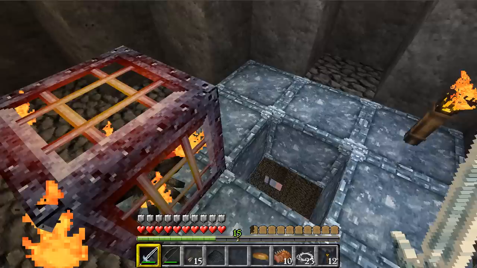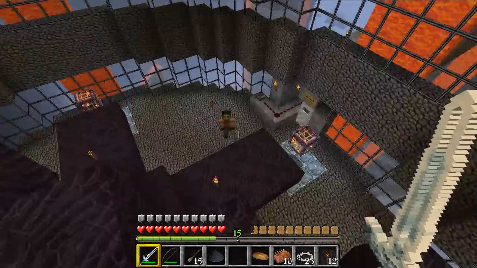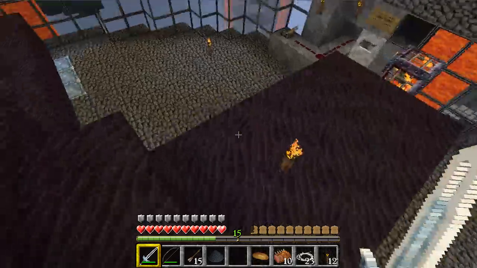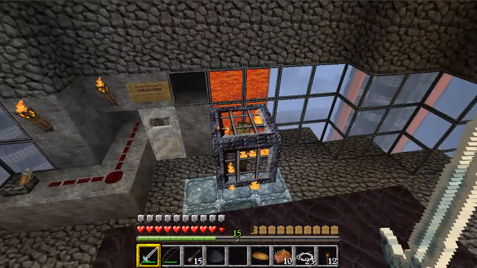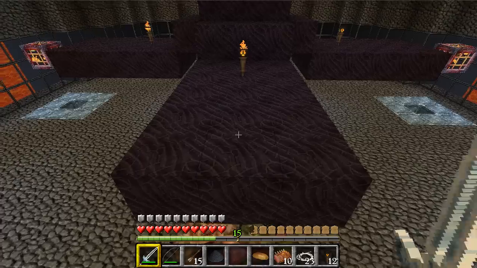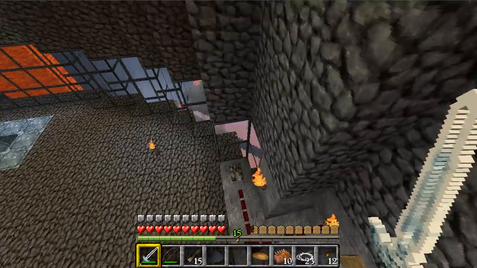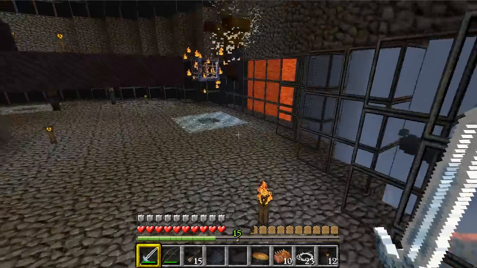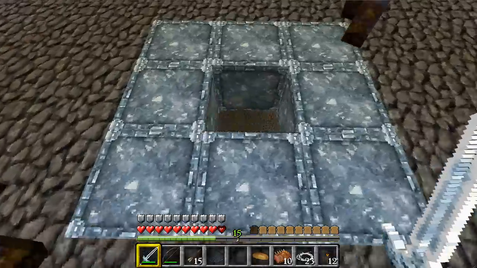Okay, there's a hole here. I'm jumping down. Okay, and this. Oh jeez. Checkpoint. Can I reach there? Okay, I know what I'm doing. Alright, checkpoint's open, get out of the way, I'm powering through.